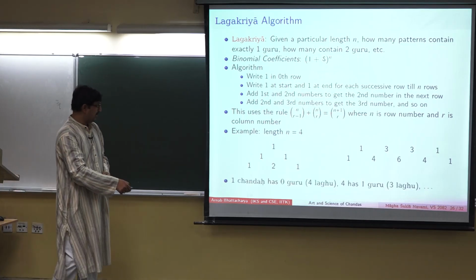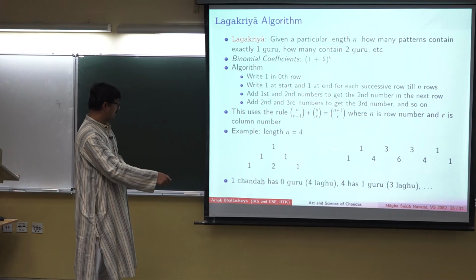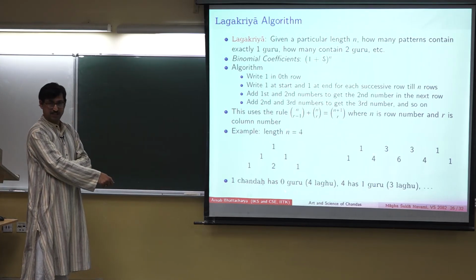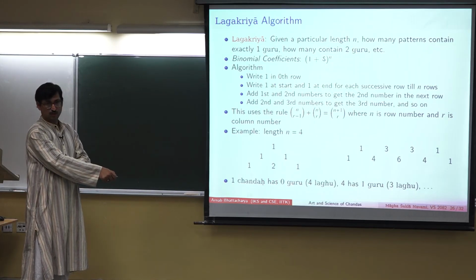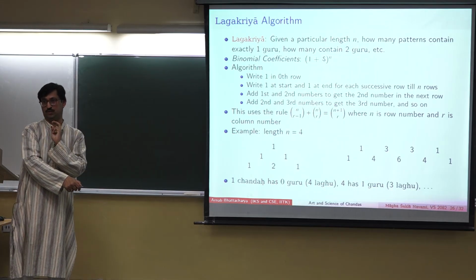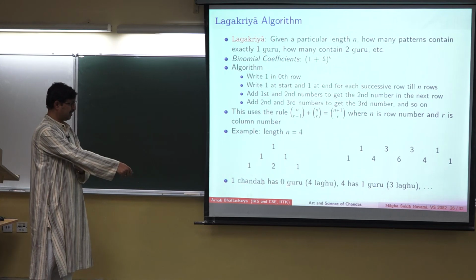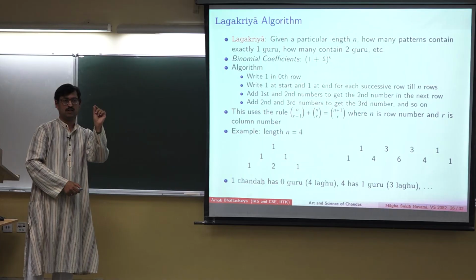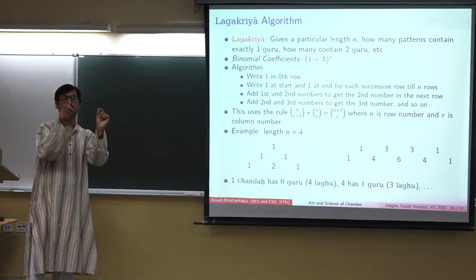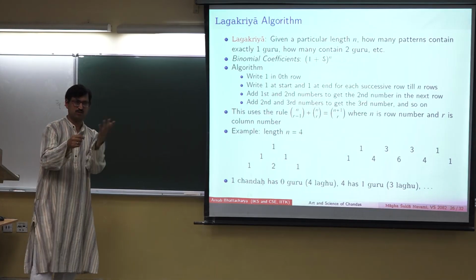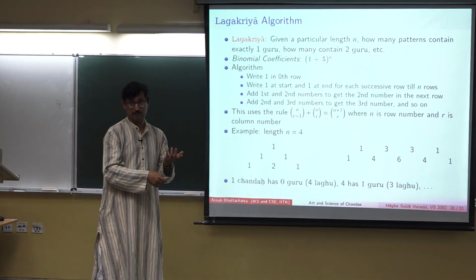So that means if you take this length n=4, what does this solve? That one chanda has exactly 0 guru, which means 4 lagu. 4 of them have got 1 guru, which means 3 lagu. 6 of them have got 2 guru and 2 lagu, and so on and so forth. Right? And this should be easy to see. The one chanda which has exactly 0 guru is all lagu. And the 4 which are there start with guru, lagu, lagu, lagu, then lagu, guru, lagu, lagu, and lagu, lagu, guru, lagu, and lagu, lagu, lagu, guru. Right? So you want to enumerate this.